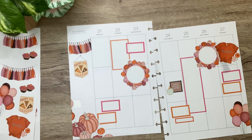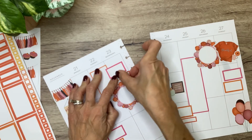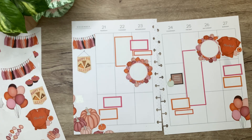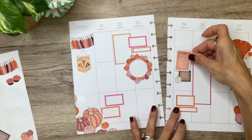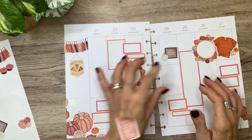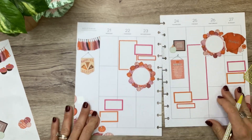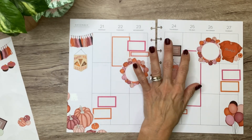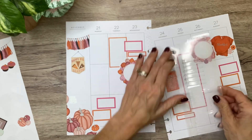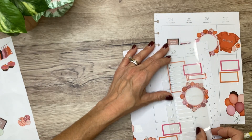I might do one more orange slender one there to fill in that space — I just like boxes because you never know what's going to come up or what you're going to need to write. Let's do the brighter orange since I've only used that once or twice. This little menu sign is cute, and I'm going to move it and have it hanging kind of like the other one. I think I'm going to go ahead and draw some lines in these larger boxes just to keep it balanced.